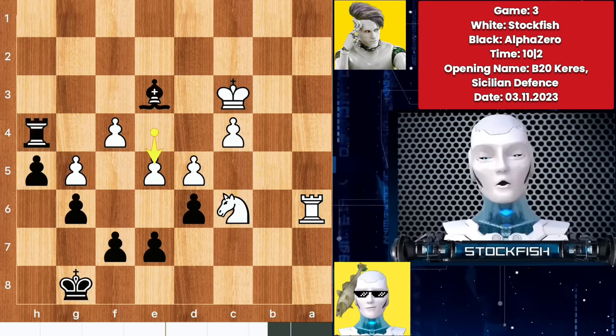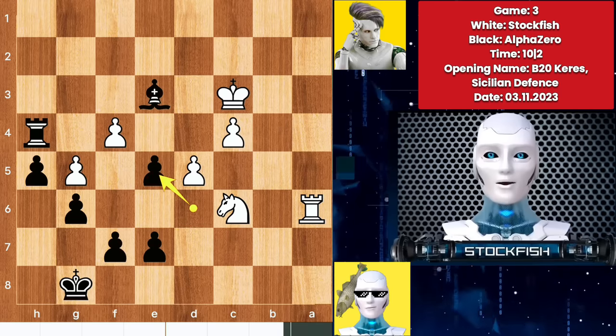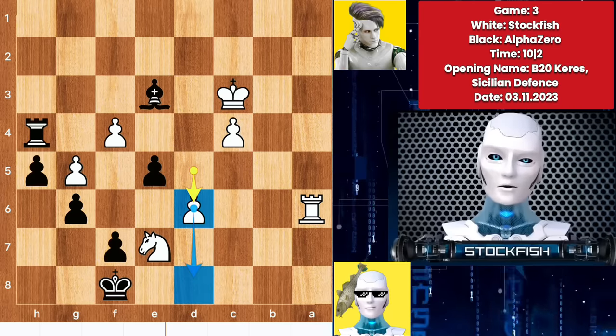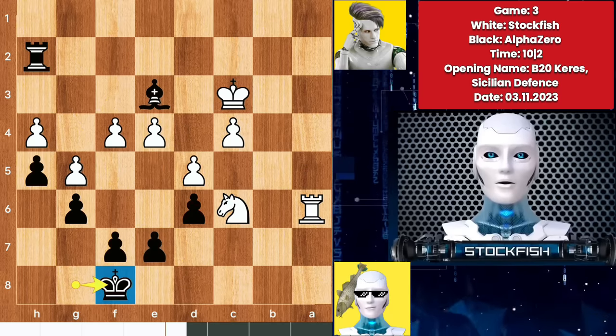If rook takes happens, then e5, takes, it's not f takes e5, it's knight takes check, knight takes pawn and king here, then d6, Alpha will create his passed d pawn, which will be unstoppable. So back to the position, we have king f8.